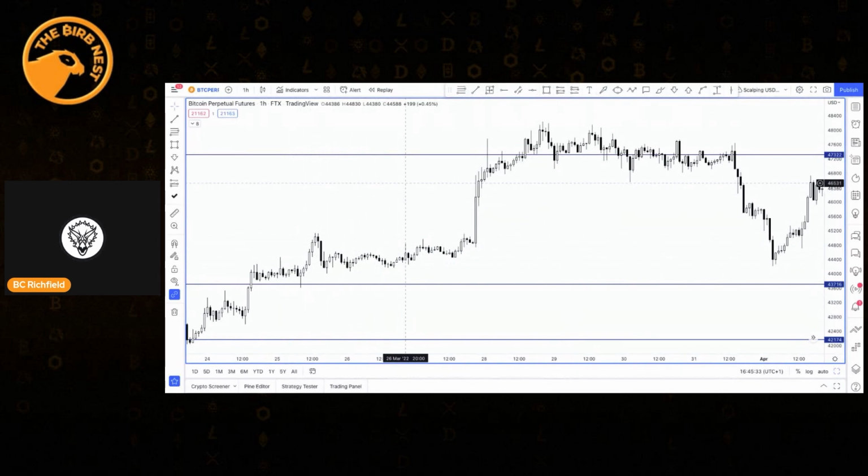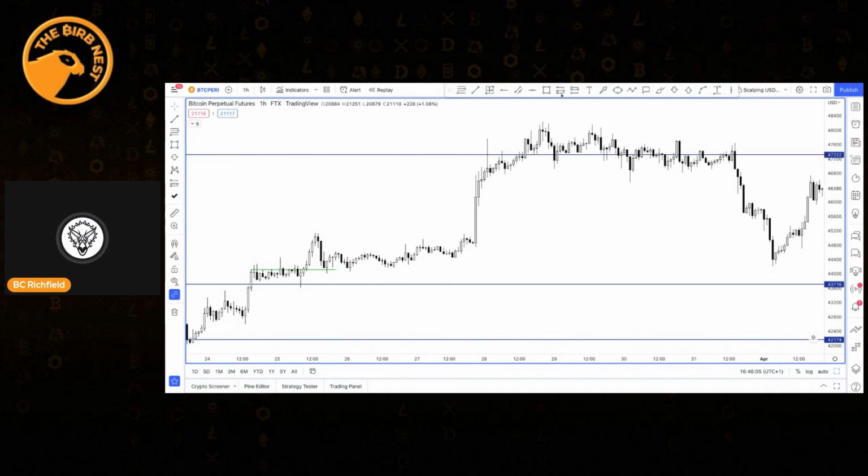So I'm going to mark this candle's high, because this is the candle, as we can see here, that broke the key resistance level. And I'm just going to put that across there. Now what I want to see is price close above this, yeah? And then we can take the prior swing or the low before the candle that broke that level, and then we would look to trade this to the upside.